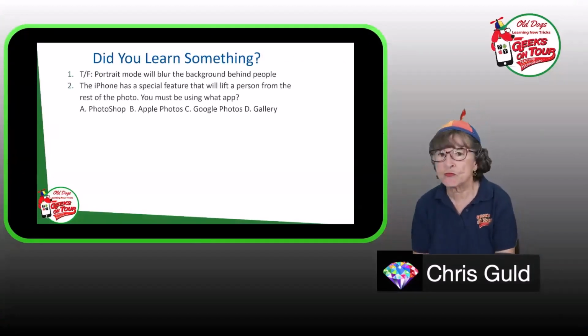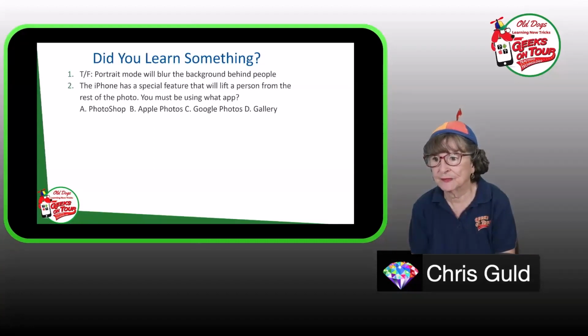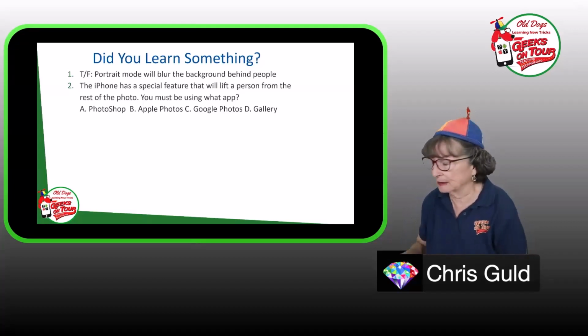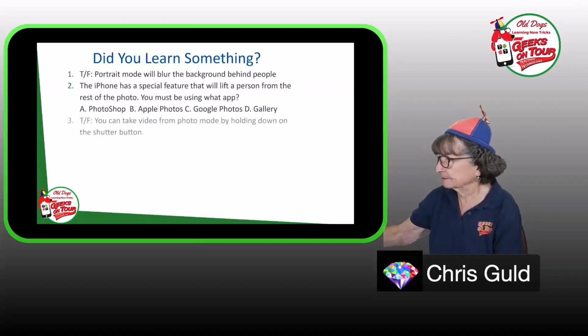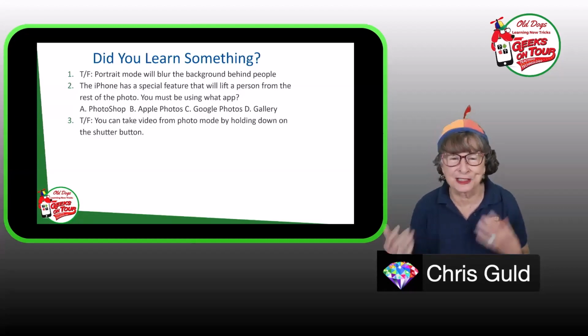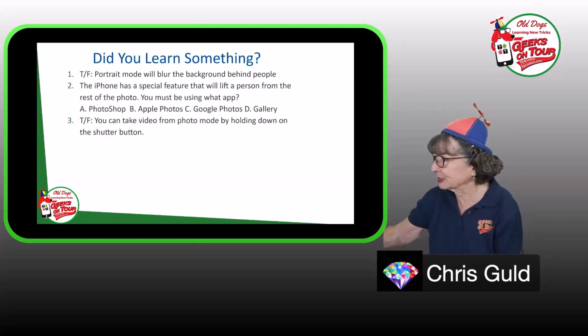Okay. The iPhone has a special feature that will lift a person from the rest of the photo. You must be using what app? Photoshop, Apple Photos, Google Photos, or Gallery? Apple Photos, the flowery looking multicolored icon. True or false? You can take video from photo mode by holding down on the shutter button. So easy. You know, I've been taking more videos since I remembered that little tip. Me too.